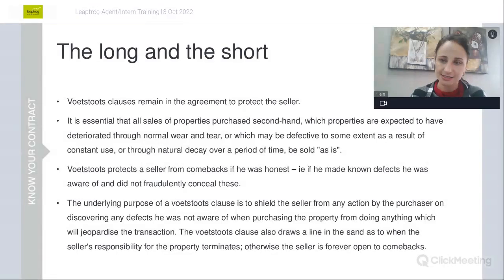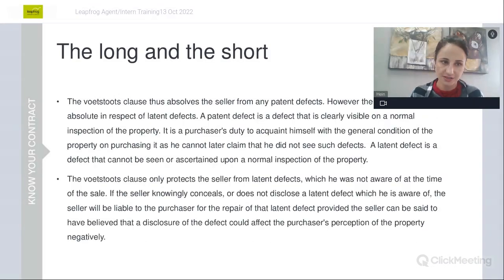So what the buyer sees is what he or she gets. And there's a duty on the seller to maintain the property, but there's also no expectation on the buyer that the seller would do upgrades or would fix anything unless specified. So it really is a good way of just managing expectations on both ends. And it really avoids a lot of comebacks or any underlying issues that might arise after the fact.